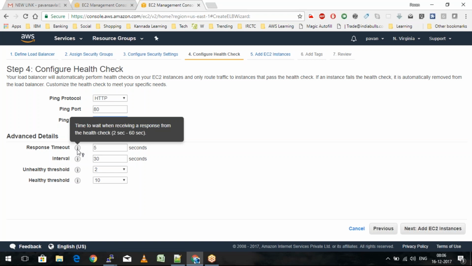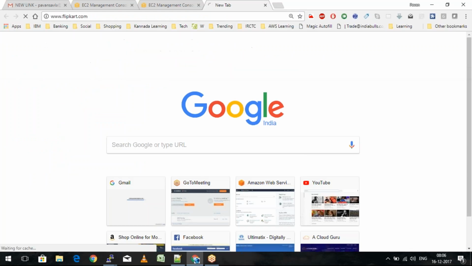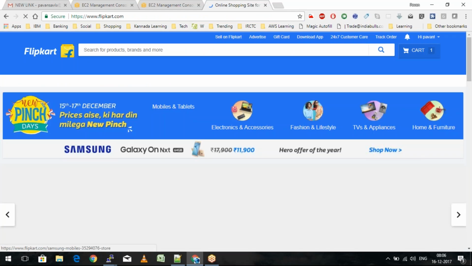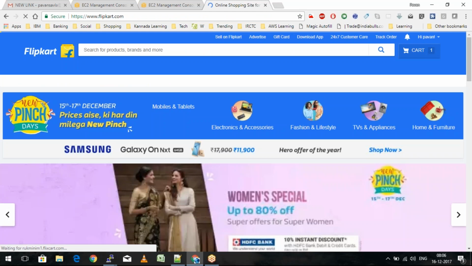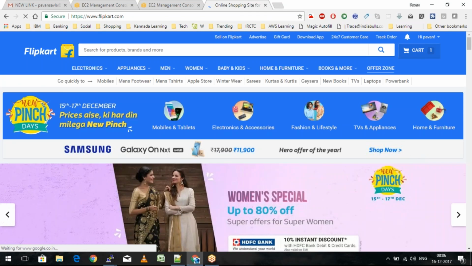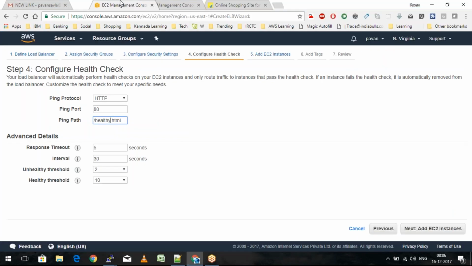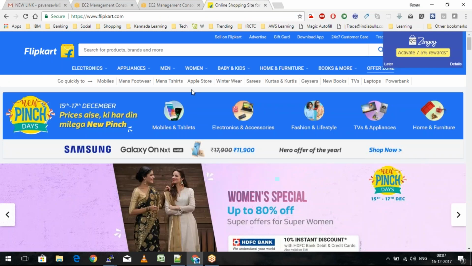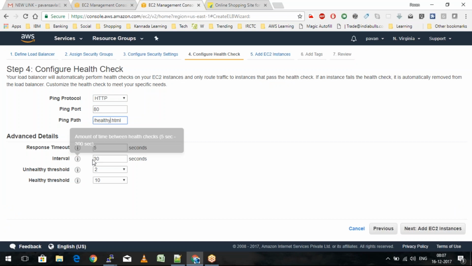Now let's say I go to flipkart.com. I'm waiting for a few seconds for this page to respond, right? It took around 3 to 4 seconds for the page to load on my browser. So that is basically the response time: how much time did it actually take to respond back. So I'm going to put it as 5 seconds in this case, and then interval. If I don't get the answer within the next 5 seconds, like if I was unable to open flipkart.com in the first 5 seconds, I'll wait 30 seconds more. That is, I'm going to wait for an interval of 30 seconds and then I'm going to connect for the next health check.